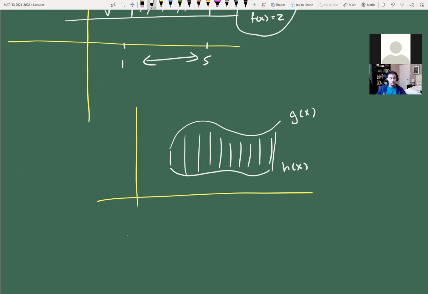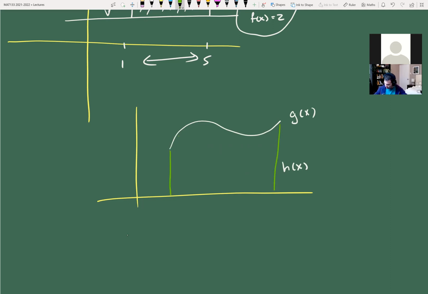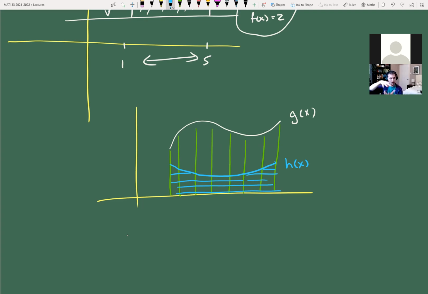So what I'm going to do is take the area under g of x here. Maybe let me even draw it. What is the integral under g of x? It looks like this. And now I'm going to subtract the area under h of x. Maybe h of x is the blue curve. So I'm going to subtract the area under the blue curve. And what's left over? The stuff left over is the area I was looking for.